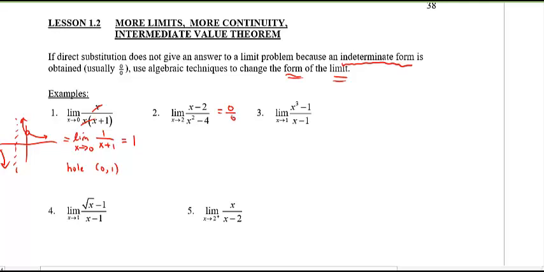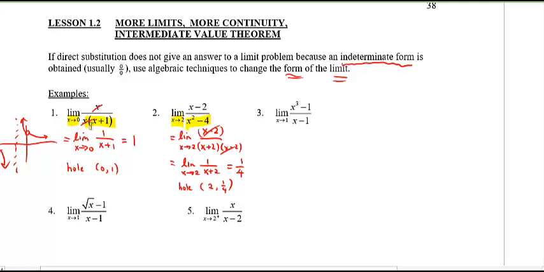Yes, you get 0 over 0 again, so therefore an indeterminate form. We will just do some nice factoring. Beautiful things divide out. And then I can substitute into the simplified form, and I get the answer 1/4. So for this one, the hole, if you're curious, was at (2, 1/4). It's funny because all these values, the 2 that I chose, the 0 before, those are the non-permissible values, because if you look at the denominator, that's where it equals 0.